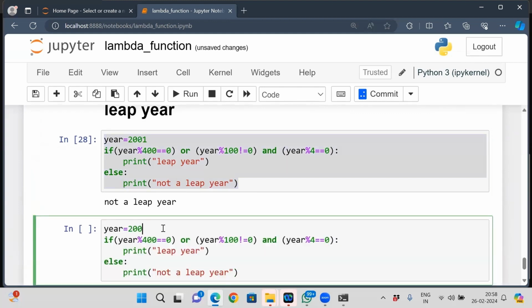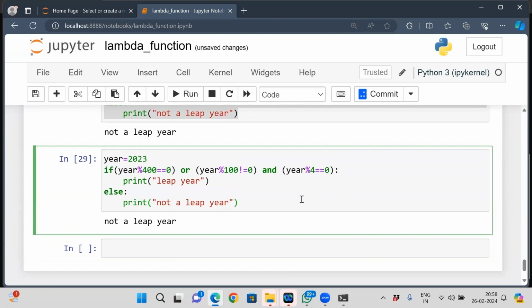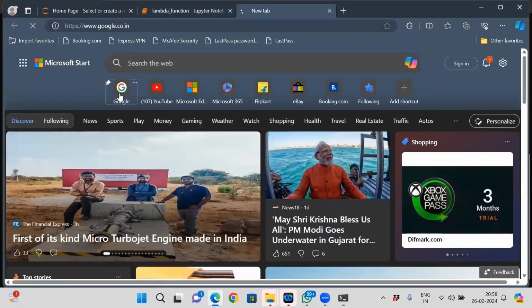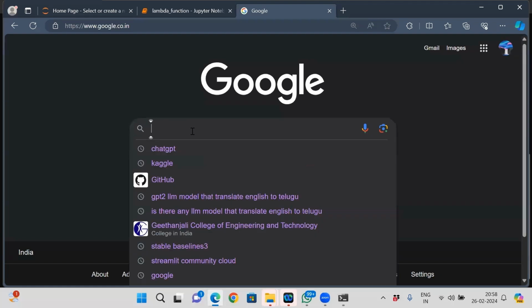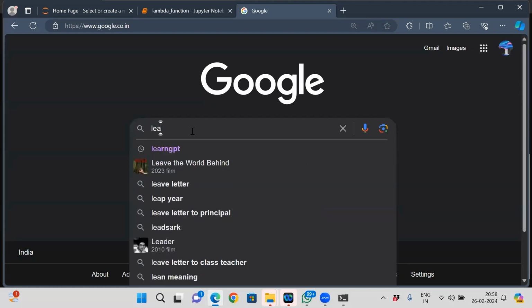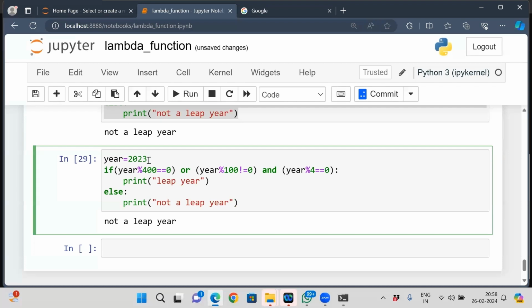This year we have 29th actually. Not a leap year. Might be the condition is wrong. Sorry, this is 2024, no?